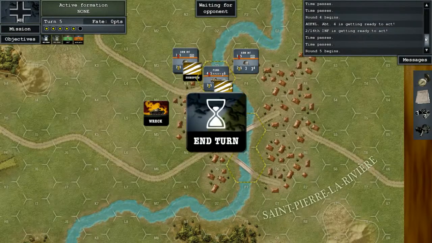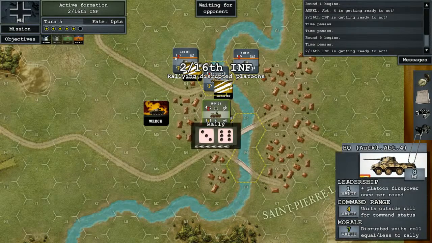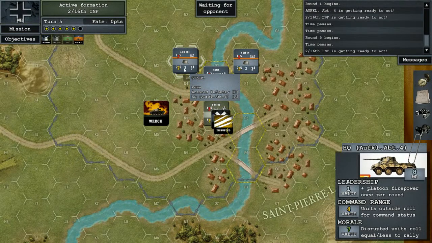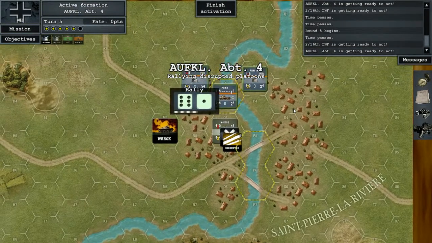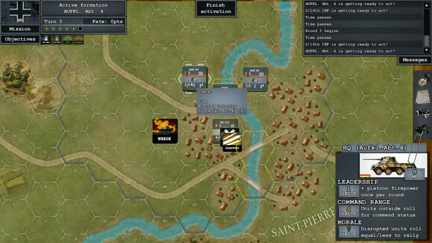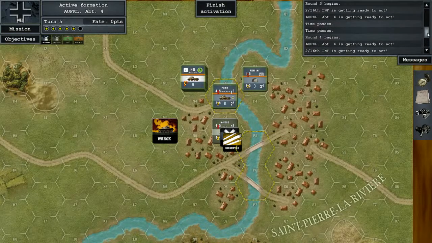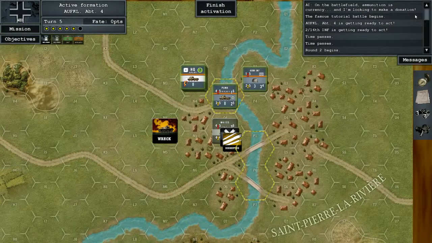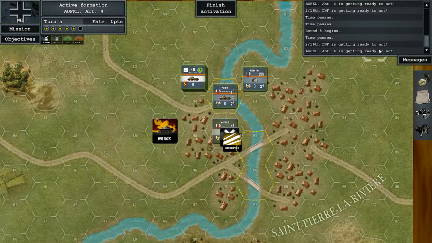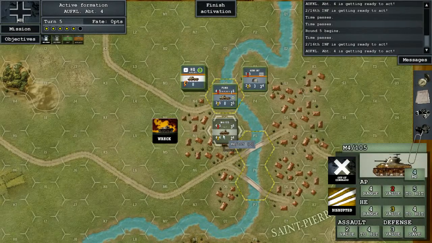Hang on a second. Wait, what are you doing? Wait, where did our turn go? Oh, did we lose our headquarters? Wait a minute. Did we lose our headquarters? No, we didn't lose our headquarters. What the hell happened there? To be honest, I'm not 100% sure what happened. Are these ops complete and disrupted?